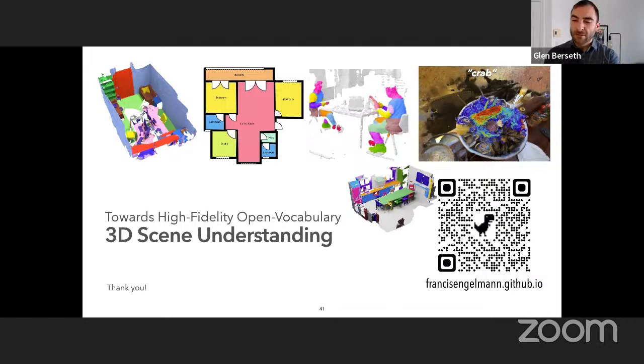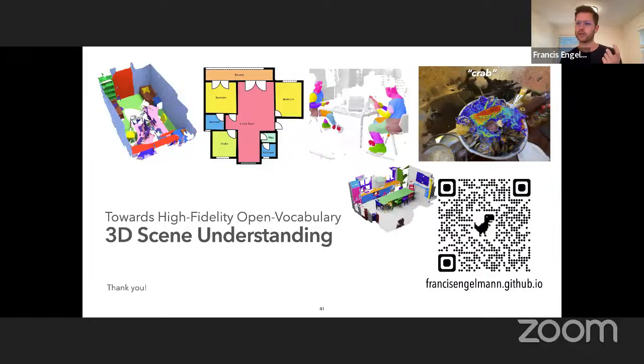Right, yeah, that's a good point, and I think it's probably some kind of trade-off that you have to make. A lot of methods that we see these days have some kind of 3D representation, and then the question is pretty much, what do you want to store in this representation of the scene?